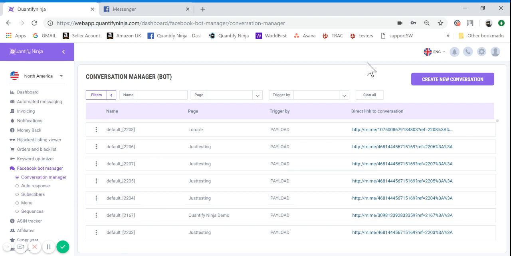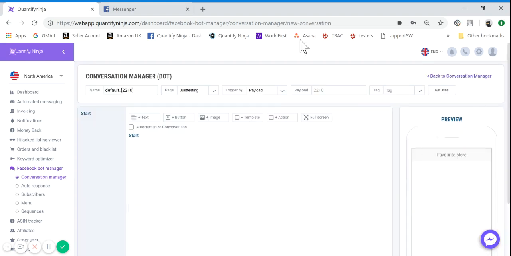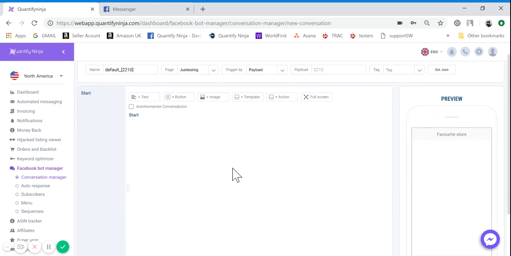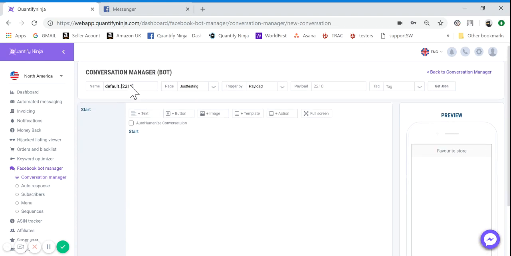We have to have an access. So once you grant an access, you will see the list of all conversation that you've already created. On first time, of course, it's going to be empty. So what you can do here is create a new conversation by clicking this button, and the edit page will be opened. On the top, you will have the name of the conversation. This is just a default name, but you can set any name you want. So let's call it my conversation.